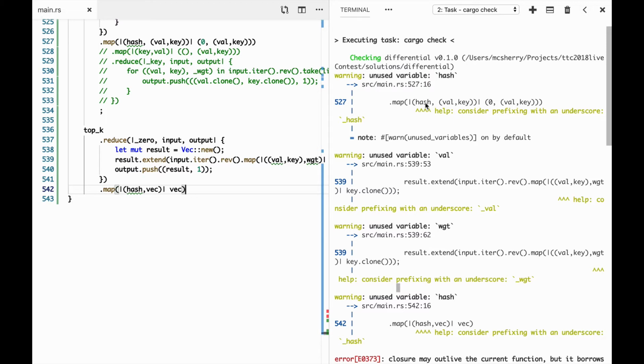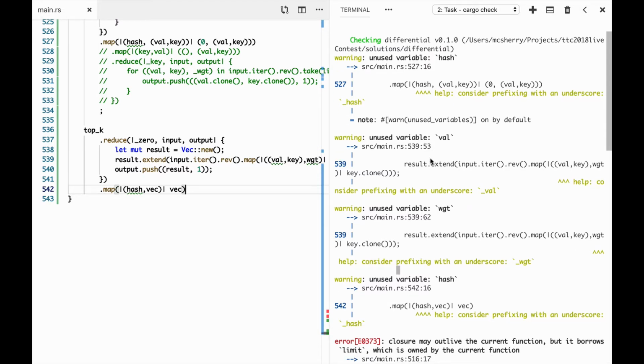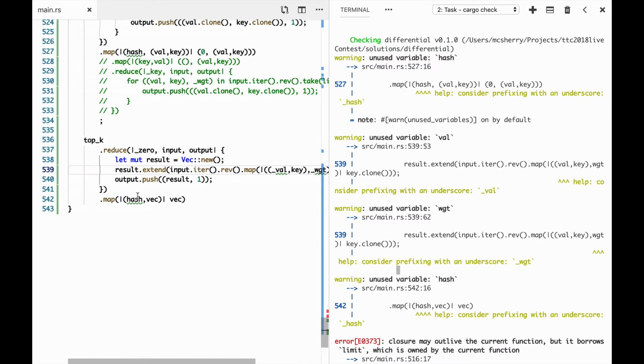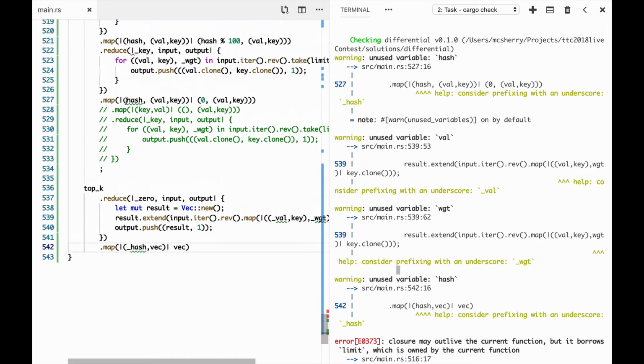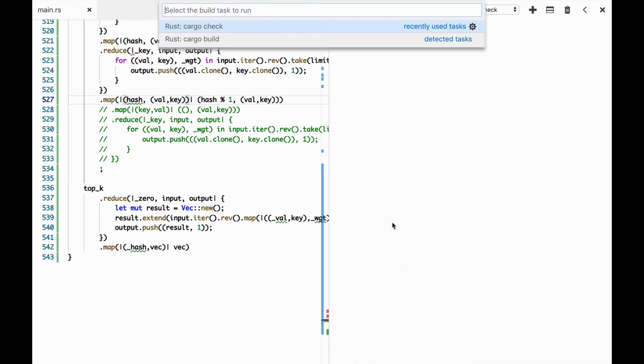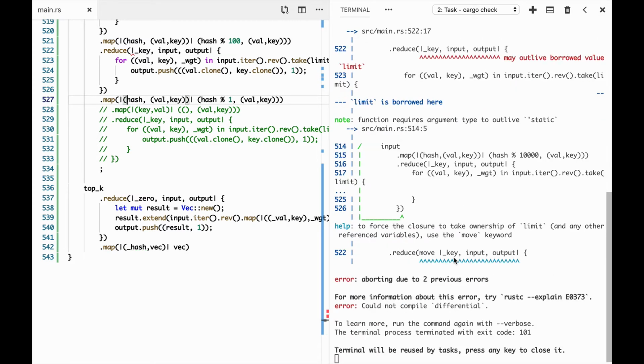And this is good. There's a few moments here where we totally ignore some things. We should acknowledge that. We don't really care about val. We don't really care about weight. This is just, you know, they've been put in order, and we just want to read the key out. Absolutely, we want to dispose of the hash. Here, we don't really care about the hash either. I wonder if I'll just write this down because it's for mathematical symmetry, and let's hope that Rust will provide, or LLVM, I suppose, is actually what's helping us here.